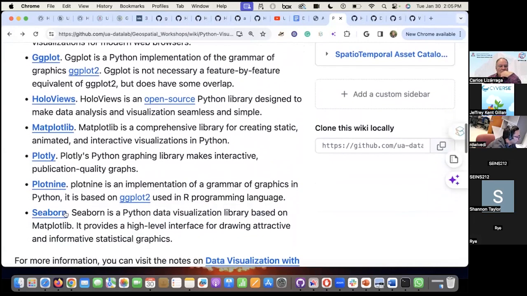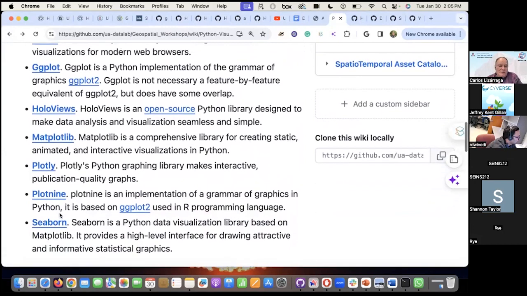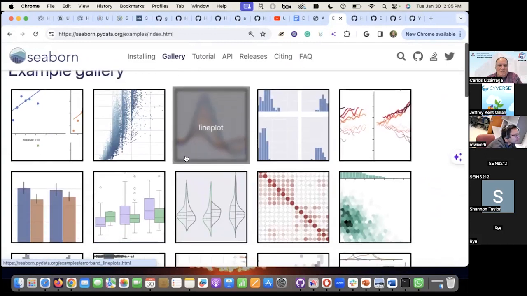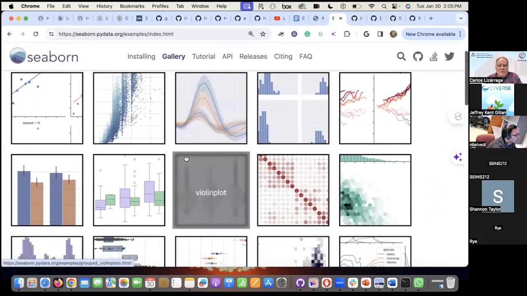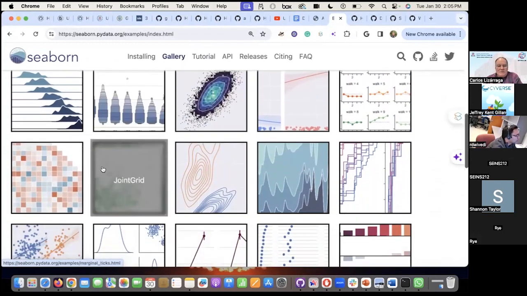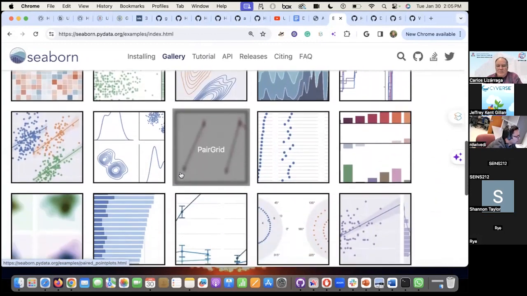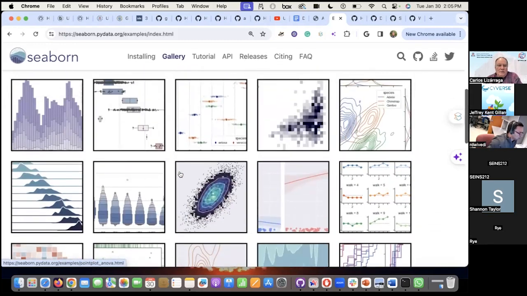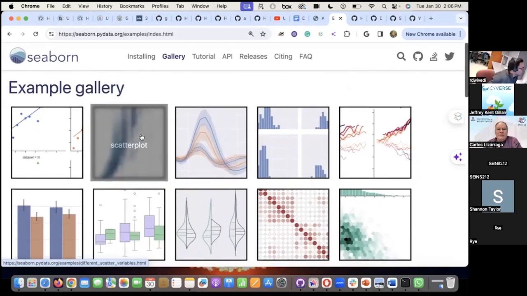With matplotlib, you can go into every detail of plotting, but another library was built on top of matplotlib, which is called Seaborn. Seaborn is basically easier instructions to make plots, but it's based on matplotlib, and you can create all these types of plots with Seaborn. These are general plots, relationship plots, box plots, bar plots, scatter plots, heat maps, line plots, etc. So all the different types of plots you are used to doing in statistics can be easily created with Seaborn.